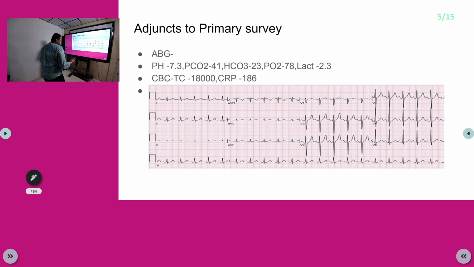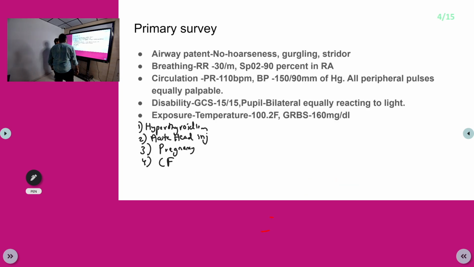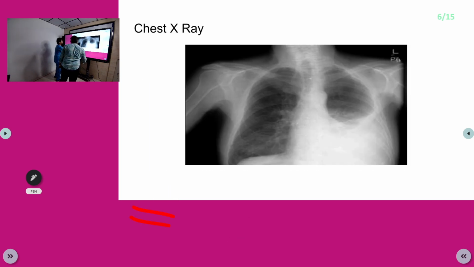We can go through whatever scoring systems there are, the pulmonary embolism rule-out criteria, the Wells criteria, all those criteria we can look into, but the chance of having a pulmonary embolism is low. But again, with chest pain, pulmonary embolism will definitely be one of our differential diagnoses. So with this history, can you list down your differential? What is your differential diagnosis number 1? We can go through the sample history after this, so it will be much easier for you.